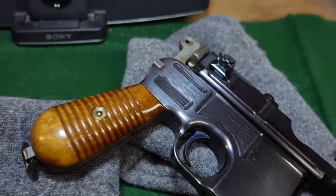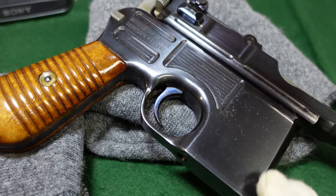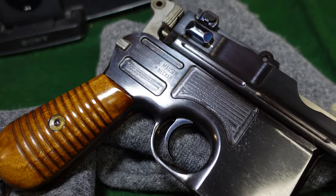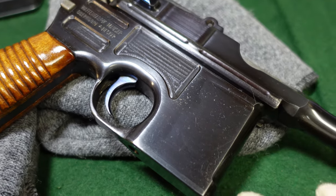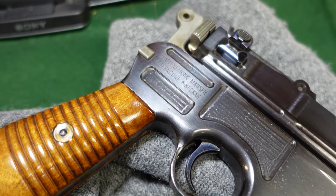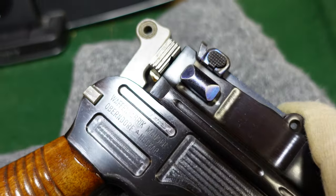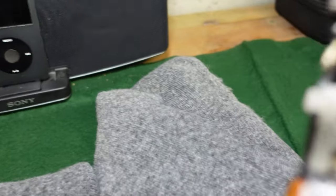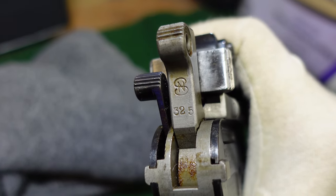So just thought we'd take a look at a couple of interesting Mausers that started out when they were going toward the 1930 commercial — sort of where Mauser was headed. You can see they've now changed to the salt blue and they're going to the really black finish. When they drop the fire blue off the small parts, that's when you really are at the end of changes pretty much to the Mauser. On a 1930 commercial they do use a different safety, and we will look at that on a 1930 commercial.